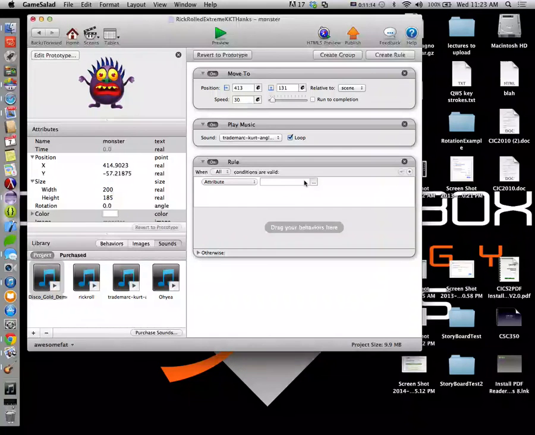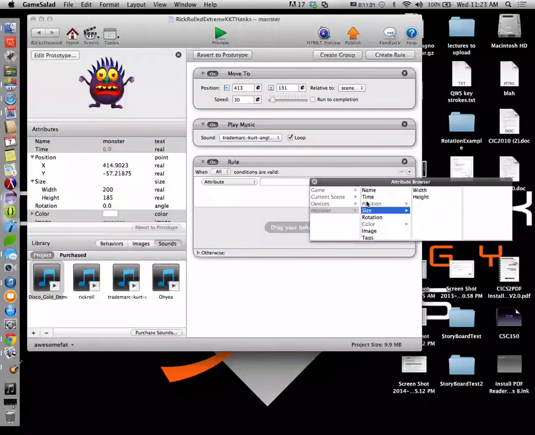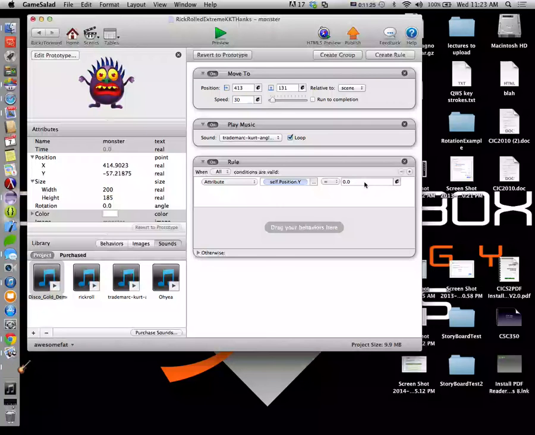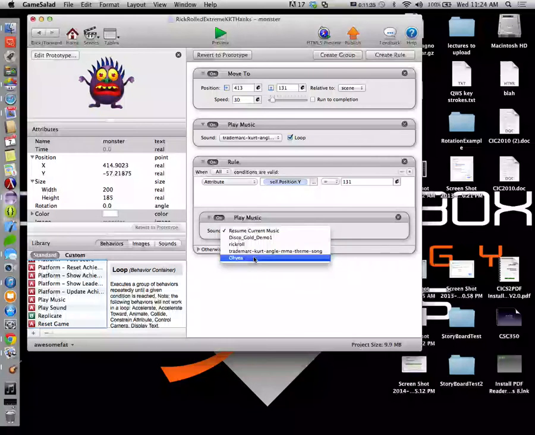When an attribute, this guy's position on Y is equal to 131, then we will play a sound. Oh yeah, but don't loop it.